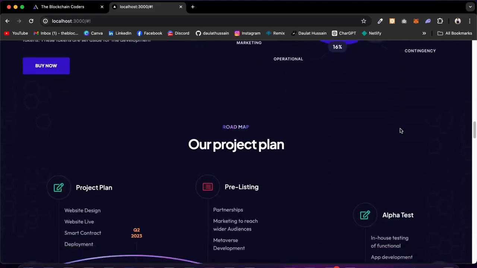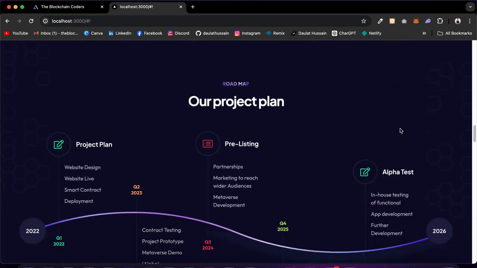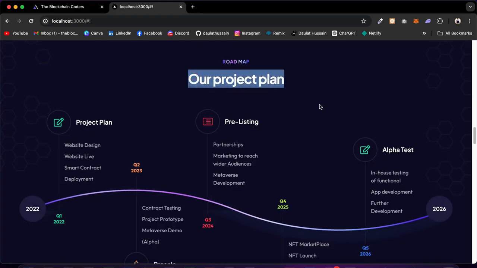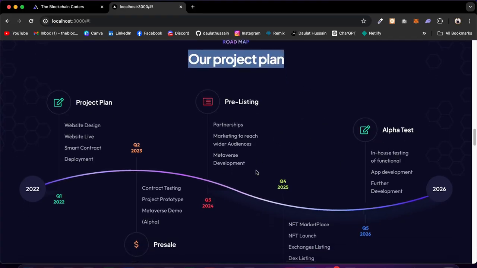Then we have the next section. Here we are displaying the roadmap of our entire project, that how we got started, what is the idea, what are the things we have included. So this is the project plan which you can highlight extensively, and these kinds of things are very important if you really want to scale your project and get a good amount of money, because people want authenticity in the market, because right now we have a lot of different tokens. So when you provide something very concrete like this, it will create value in front of them.